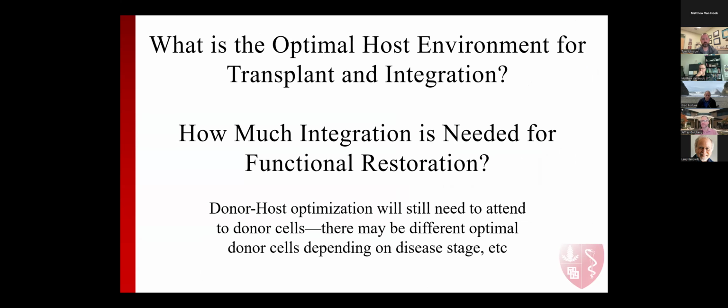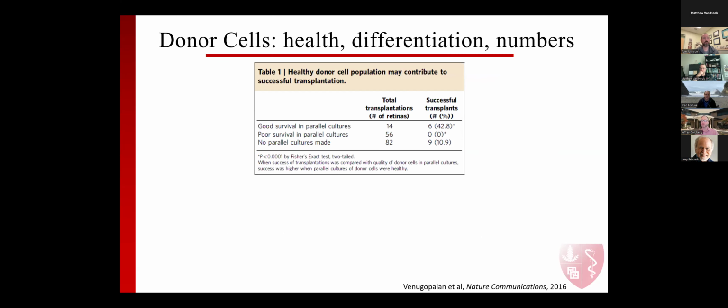In other words, there may be different optimal donor cells depending on these important questions, like what was the optic neuropathy, or what is the disease severity or stage or time after transplant. It may be a different optimal cell type that works best in any of these different conditions, if you will. And so I think we just have to be attentive to testing those kinds of questions directly. We have published some data, again, suggesting some elements that point to this.